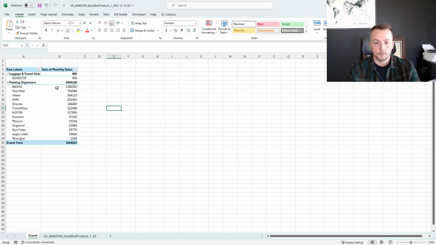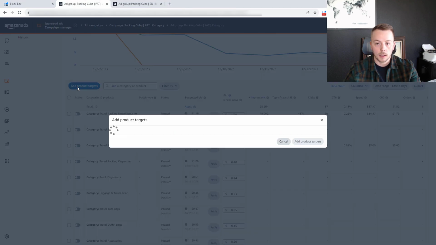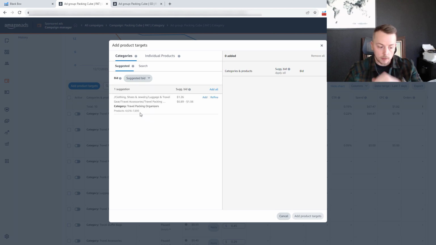So what I'm going to do now is move this to a different tab, but you kind of get the idea. This is what I'm looking for, okay? And then we're going to go into the campaign and start adding products, okay? So this is the main category that basically all the brands are in. Instead of going after this category broadly, I prefer to do it this way because I've noticed that this way tends to generate a higher return than just going broadly on a category. So that's why we do it.